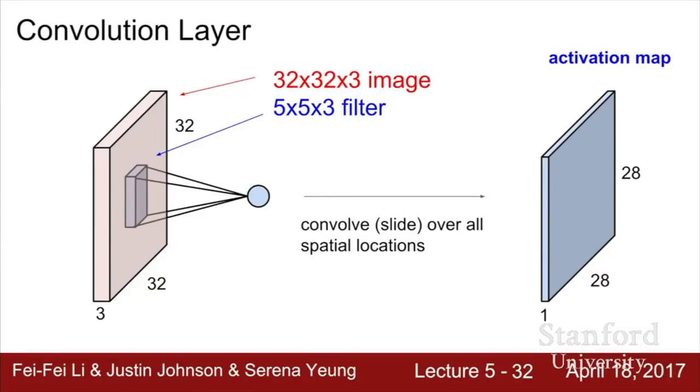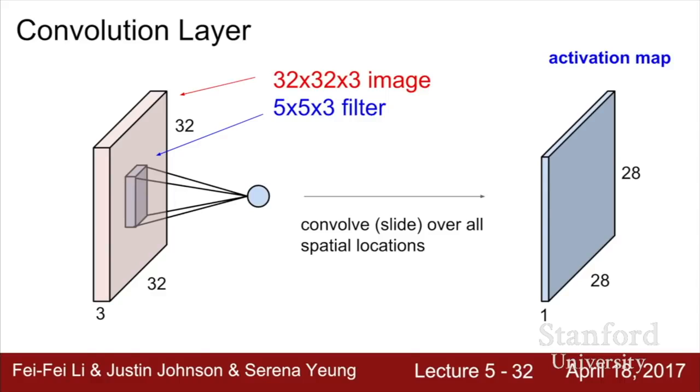Okay, so we had a question earlier. How do we slide this over all the spatial locations? What we're going to do is take this filter, start at the upper left-hand corner, and basically center our filter on top of every pixel in this input volume. At every position, we're going to do this dot product, and this will produce one value in our output activation map. Then we're going to just slide this around. The simplest version is just at every pixel, we do this operation and fill in the corresponding point in our output activation.